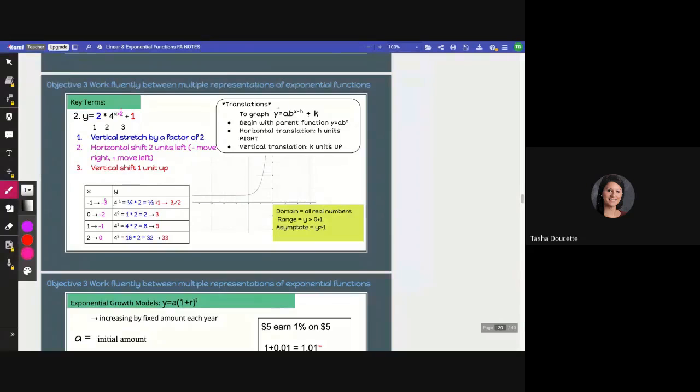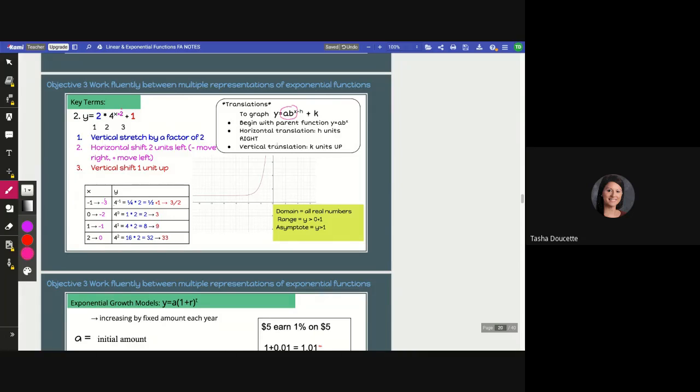So we have this parent function here, which is y equals a times b to the x. So again, that is your parent function. And then you'll notice that it's added to the x power. We are still in the power form, but we're subtracting h, and then it drops to plus k. So you're beginning with the parent function, y equals a b to the x, and then you're going to switch it over to a horizontal translation.